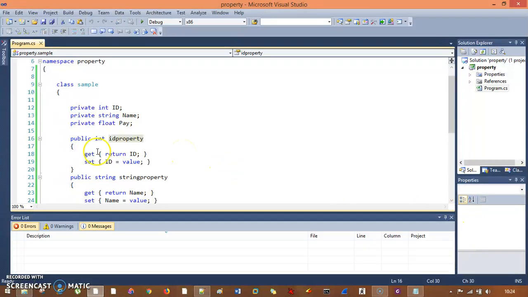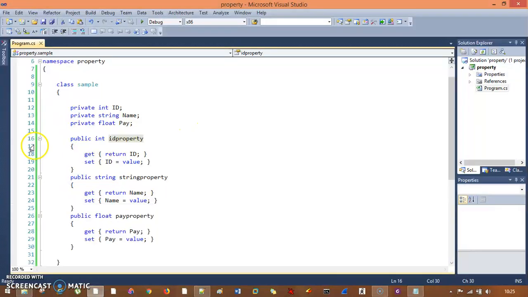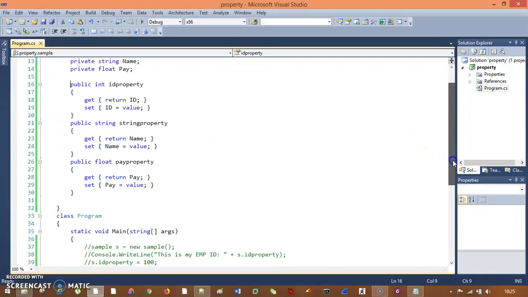One more thing that I want to say is, what if I change the access modifier of this from public? Instead of public, if I write private, but we have an overridden method, you can override this get and set operation. So if you want to make your property have some restrictions like private or protected, instead of writing the access modifier here, write the protection level here. If you want to make a restriction so that no one can change my ID, you can write private.